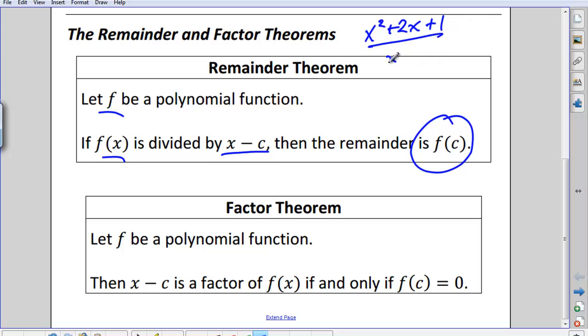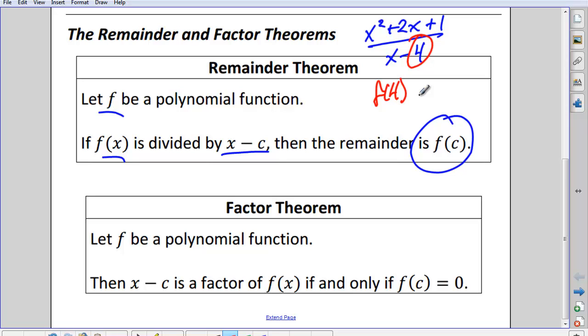So if you had something like x squared plus 2x plus, let's say, 1, and you divided that by some other polynomial, x minus 4, whatever the remainder of this division is, it's the same as if you were to plug in this value right here. This is x minus c, so x minus 4, it's the same as f of 4. That's the remainder. It's kind of a weird thing, and again, not something we're specifically going to use much.